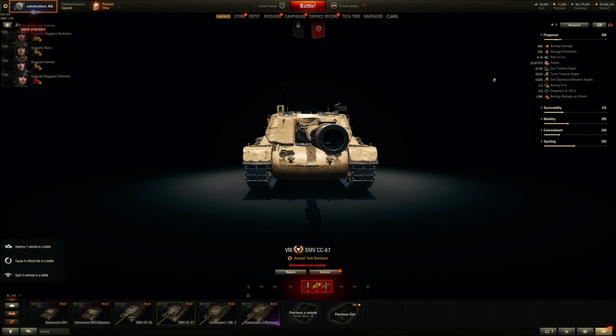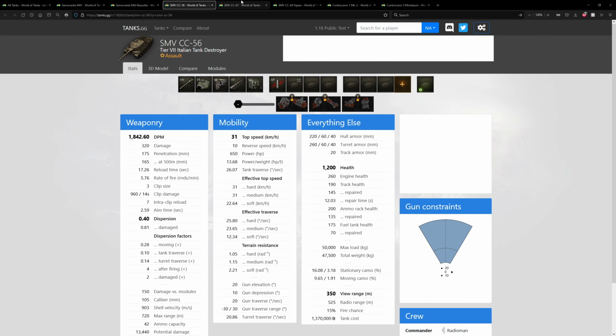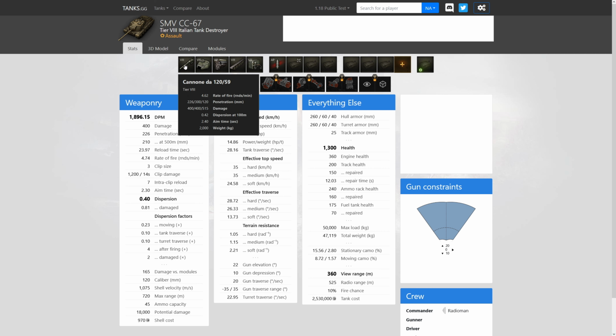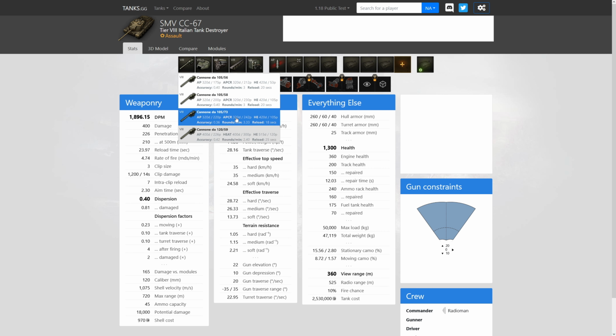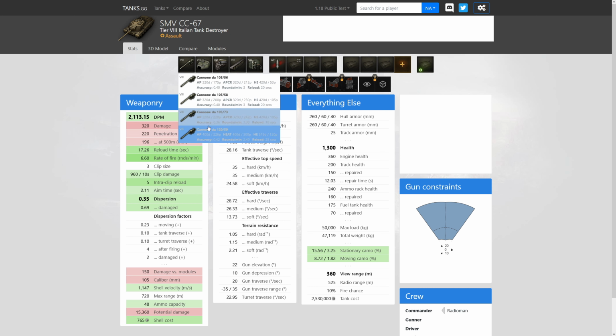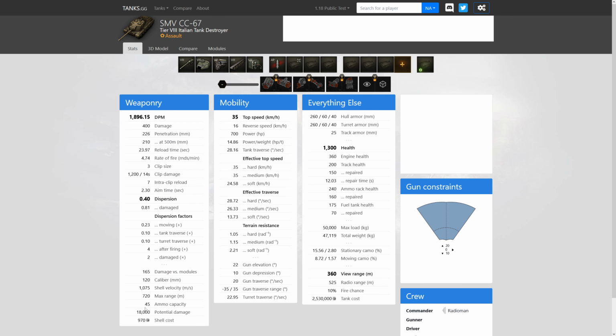And let's take a look at dispersion. That's a little bit more different. Alright, so we have the 120. Dispersion for moving is the only worst one. Traversing the tank and moving the turret is pretty decent, so nothing to worry about there. That's for the 120. Let's take a look at that 105. The same for the 105, so nothing to worry about there as well. That's good. Moving back to 120, you carry about 45 rounds, also decent.